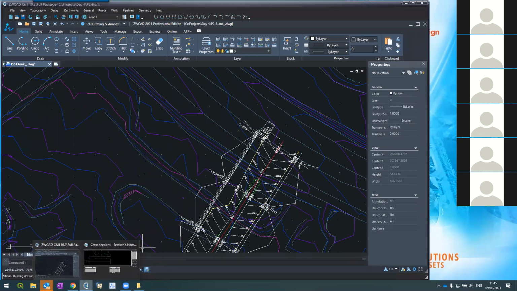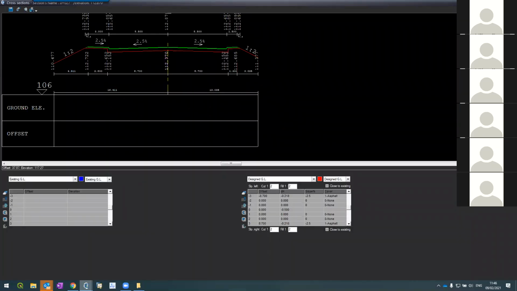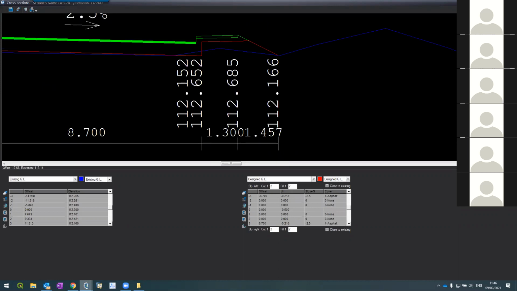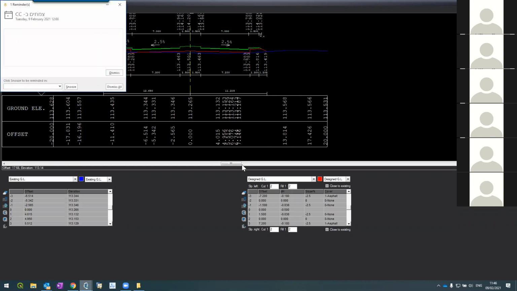So in this case, if it's important for me to show the exact edge, and it depends on your design, I can go now and do what we did in the first lesson, go to topo data for all sections. And that's it. See? And interpolate all, so the system automatically will rebuild it. Refresh this one. Here it is. Now everything is okay. If now I go and create the layout, it will be okay.